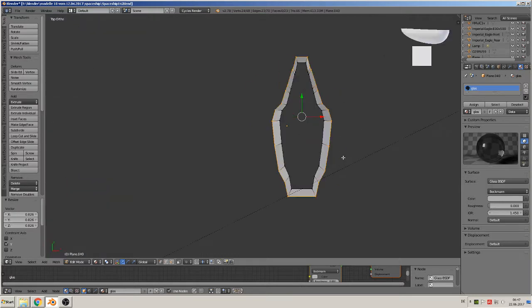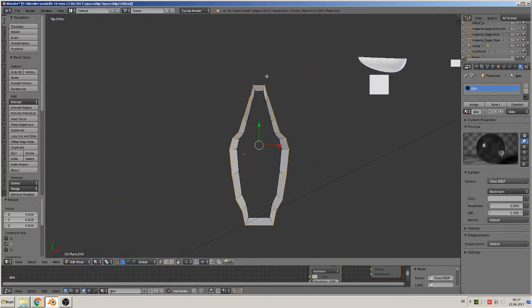But that is not all that we need. We need these top vertices here and scale them Y 0 and bring them up. Then here we can take that, that, scale Y 0 and go back.